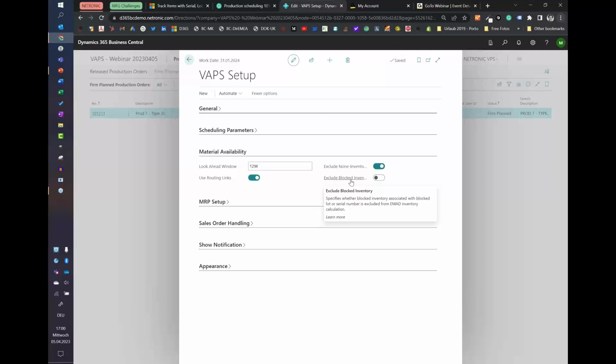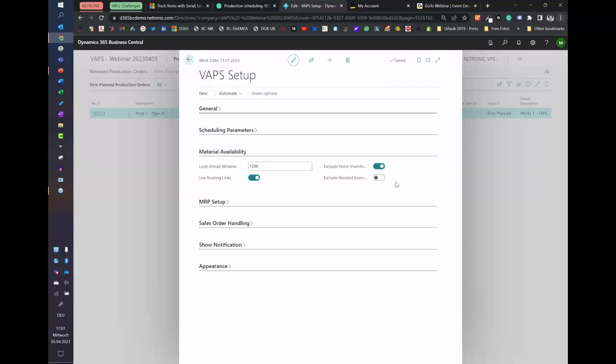So if you have lots where the material is on site, but you block these lots, for example, because they need further quality inspection, then you can switch this on, and then we would not take these blocked lots into the EMAT calculation. So we would not pretend that this material is already available, but we would treat it as not available because it is blocked.